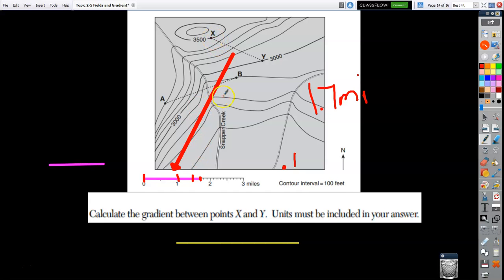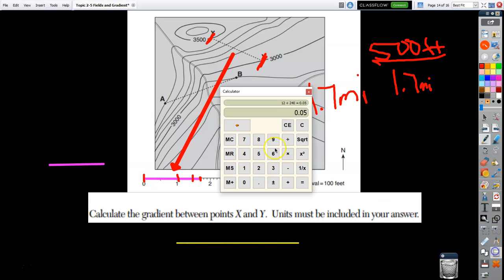And that's why I tell kids scrap paper. You will have scrap paper on a test, or have some at home when you practice these kinds of questions. You want to really make sure that you mark off the distance on scrap paper, and then bring that scrap paper down to the scale, because in this case, it was very, very specific. So in that case, again, it was 3,500 minus 3,000, which was 500 feet. And then I'm going to divide that by the 1.7 miles. So I'll grab my calculator.